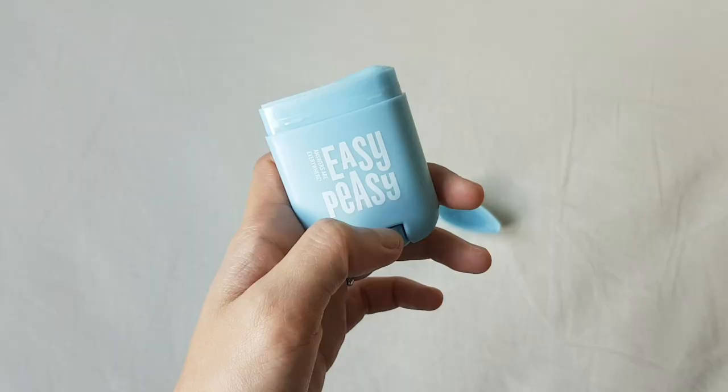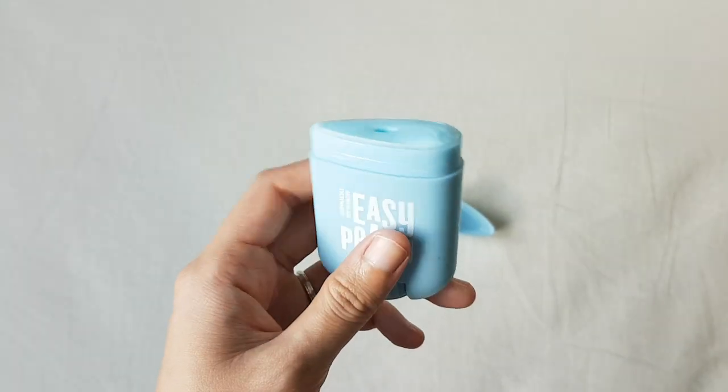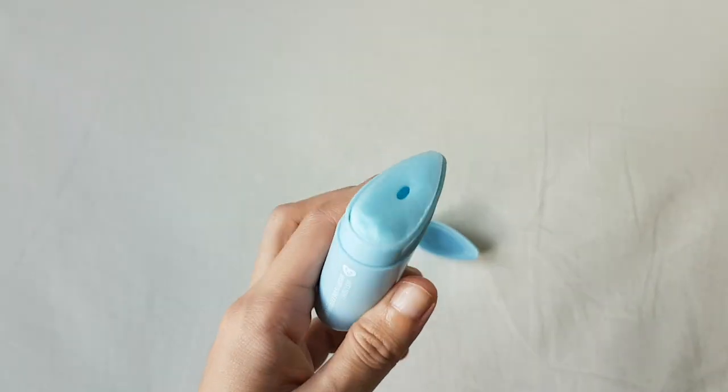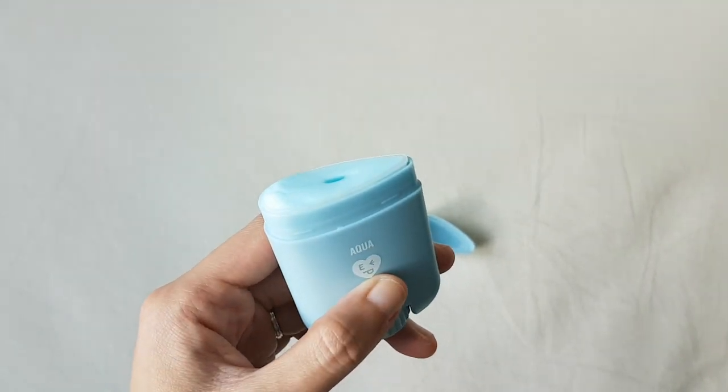Another thing that went really fast is a stick moisturizer from the brand Keep Cool. When I put it into the intro, I said there was no product jutting out because I'd already had it for a few months. I used it up to the point where the container was scraping my face and I even dug my fingers in it. I really like it, but it finished so fast.